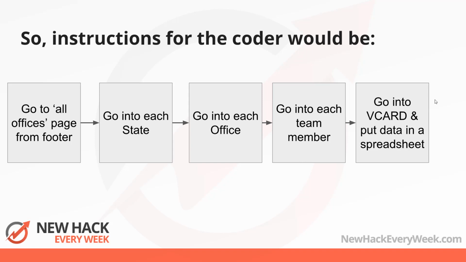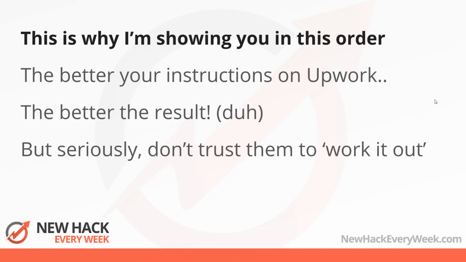A programmer can scrape this in seconds sometimes. So this is why I'm showing you this order. The better your instructions are on Upwork, the better the result. I know, but seriously, do not trust them to work it out. Don't say, I just need all their agents scraped off this website, they'll mess it up. You need to give them really, really good instructions, make it really crystal clear, make sure they're going to do it exactly how you would do it manually, and you'll get the result you want.